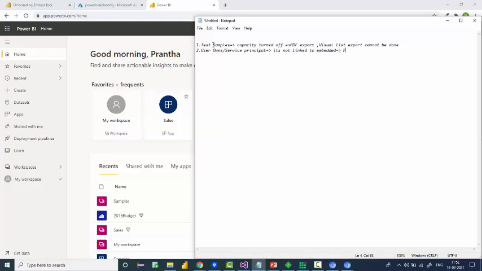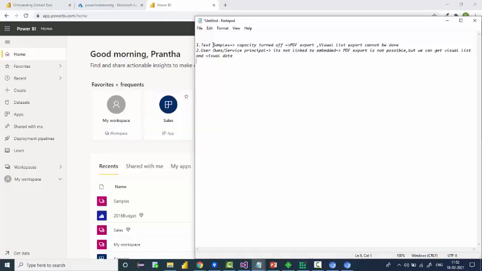PDF export is not possible, but we can read, we can get a visual list and visual data. So these two variations are there in terms of capacity.